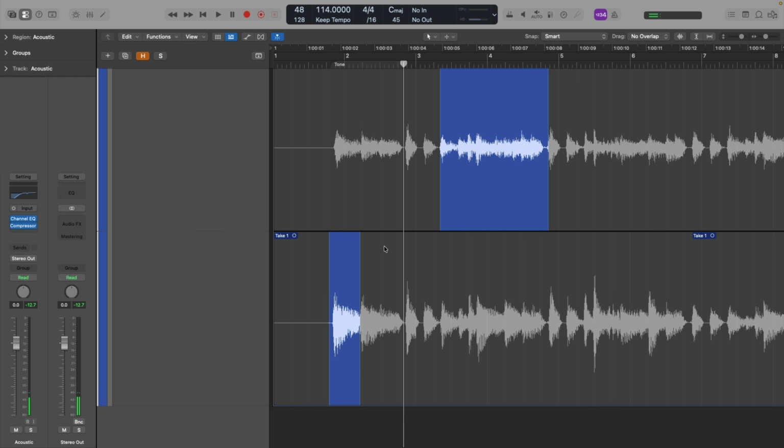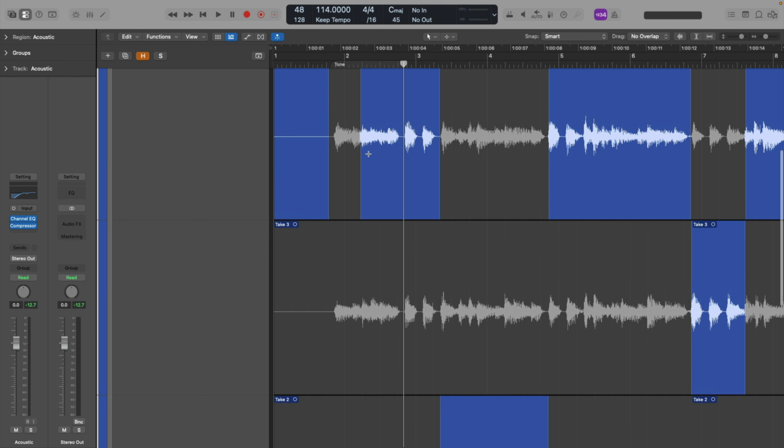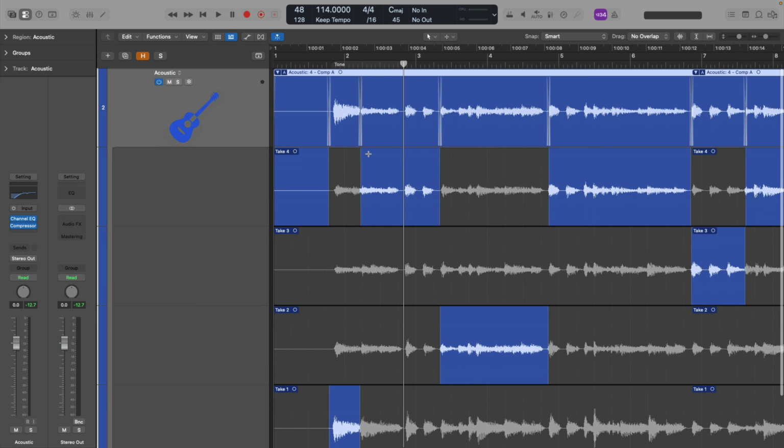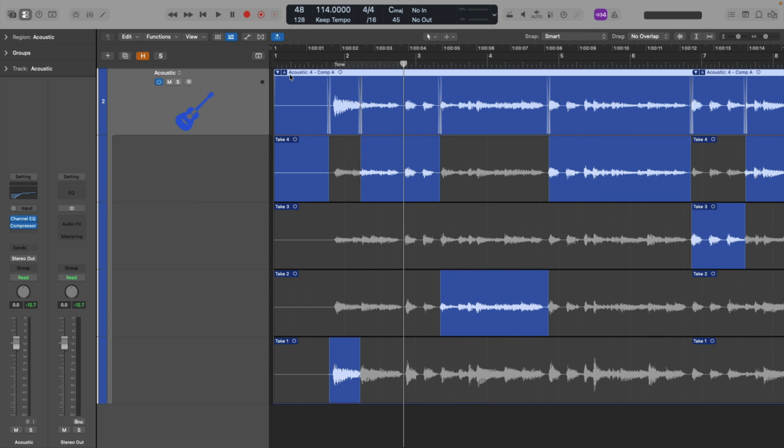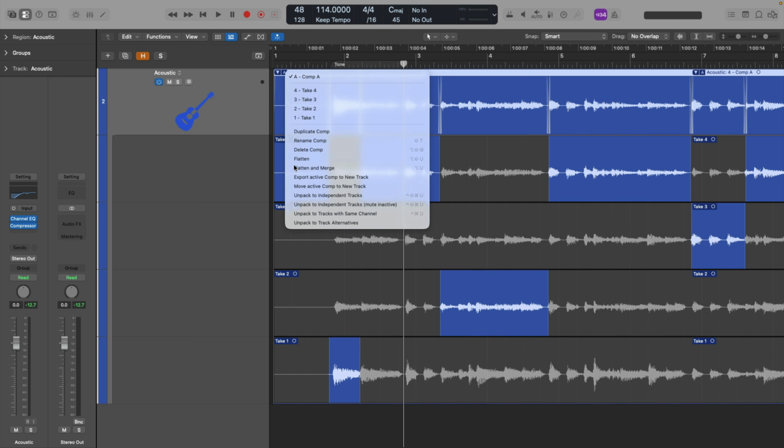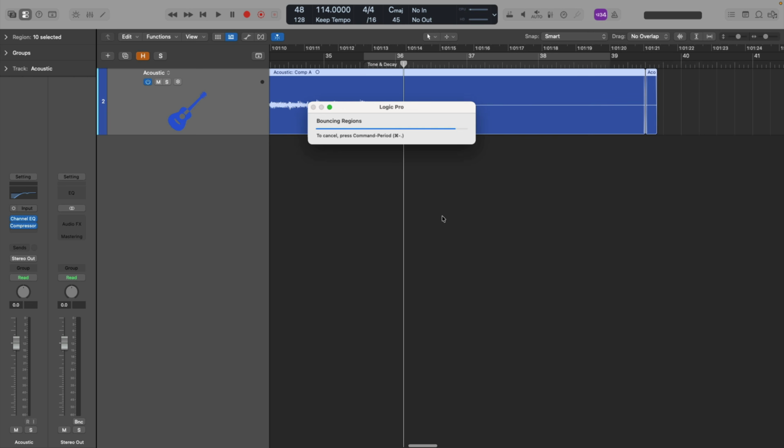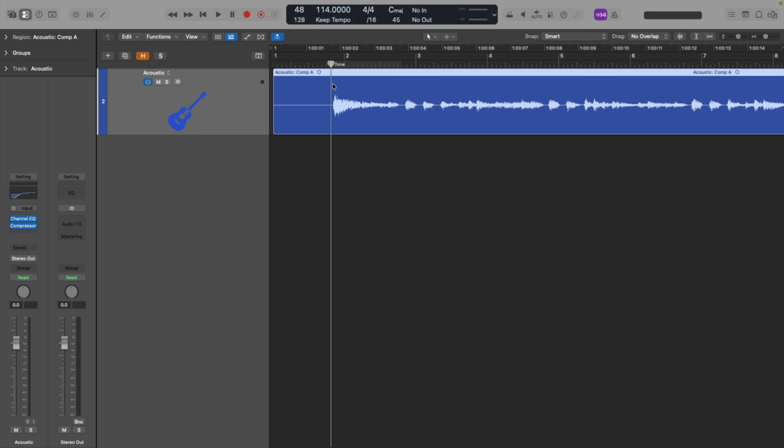Everything from the tone to the level of the performance to the transition from this take to this take, it sounds weird. It sounds obvious that these are 2 different takes. And you can even visually see. And if I chose to flatten and merge this performance, now take a listen.